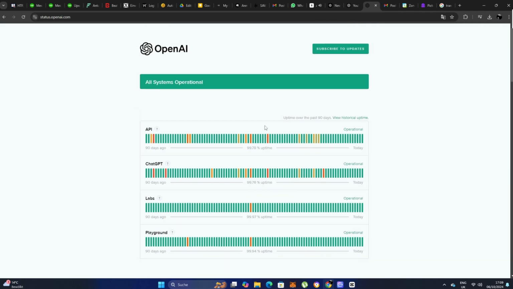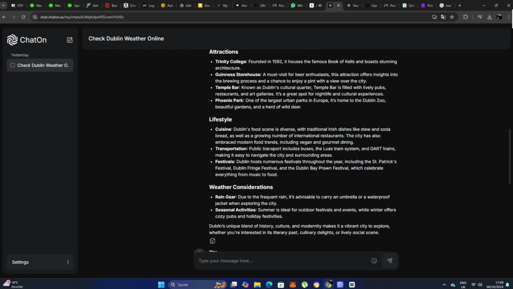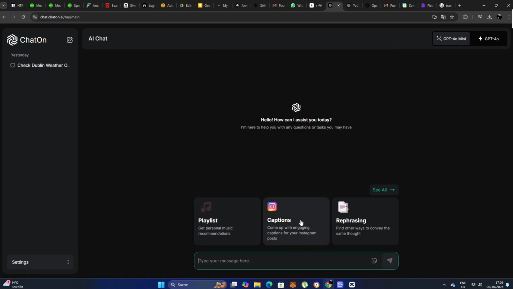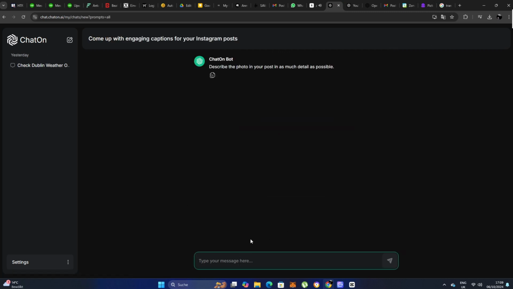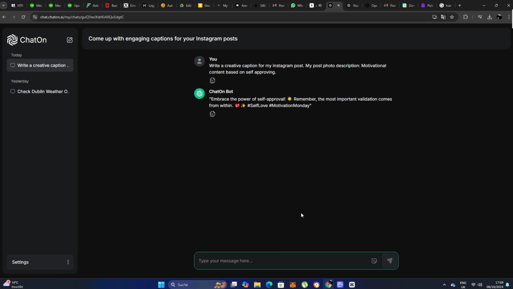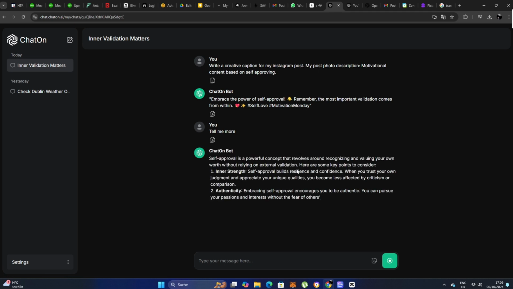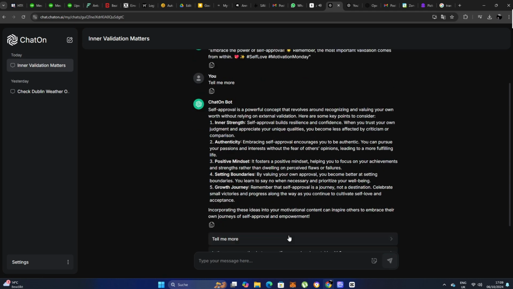Before we wrap up, here are a few recommendations to really make the most of ChatGPT 4.0 highlights. Tip number 1. Use it for brainstorming sessions. Whether you're creating content, writing, or just trying to solve a problem, ChatGPT can be a great partner. Tip number 2. Take advantage of the highlights feature for summarizing long texts. It's perfect if you're short on time but need to grasp key details quickly. And tip number 3. Save your favorite responses. Whether it's for work or personal projects, ChatGPT's summaries or custom replies can be reused as templates. Just copy and paste them into your notes.